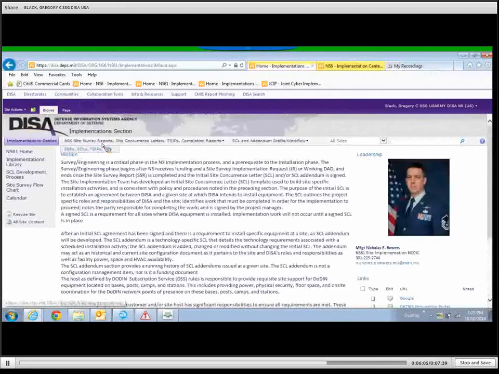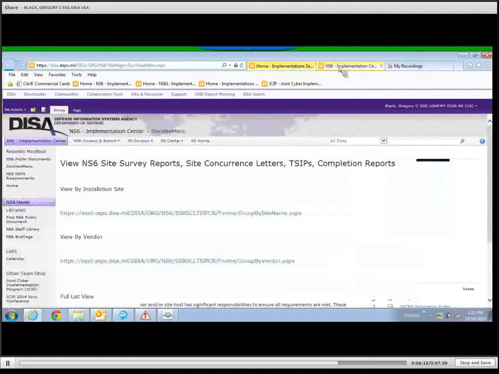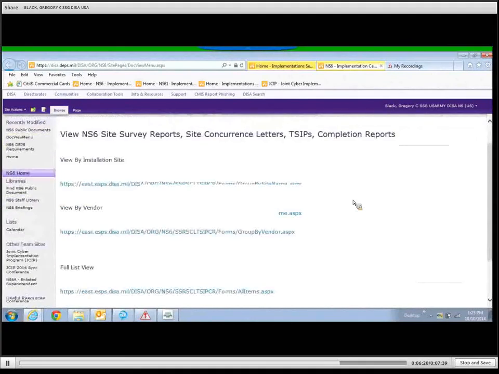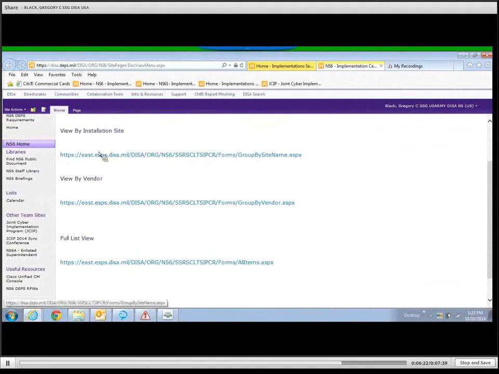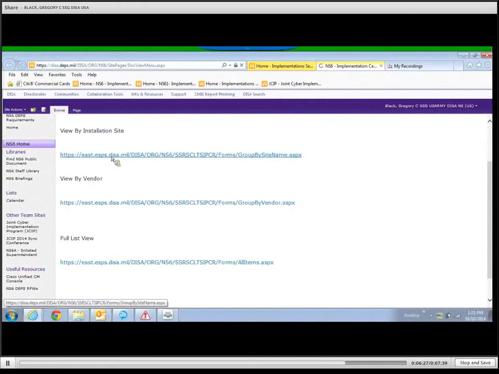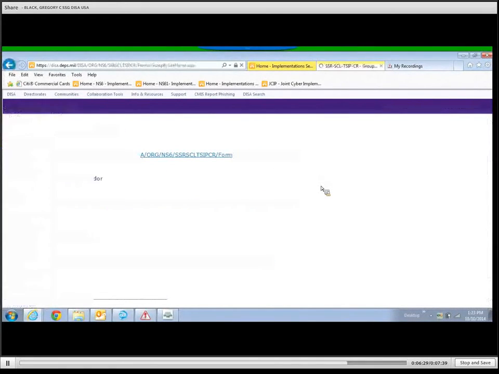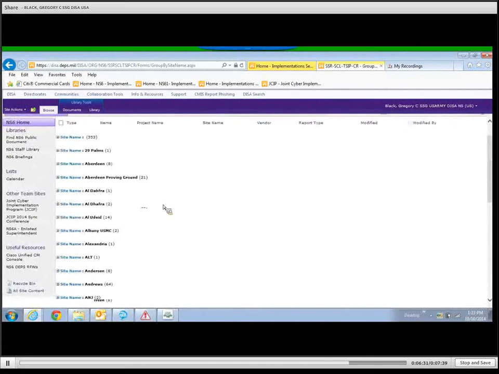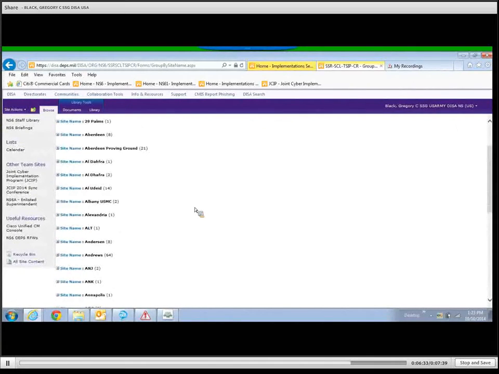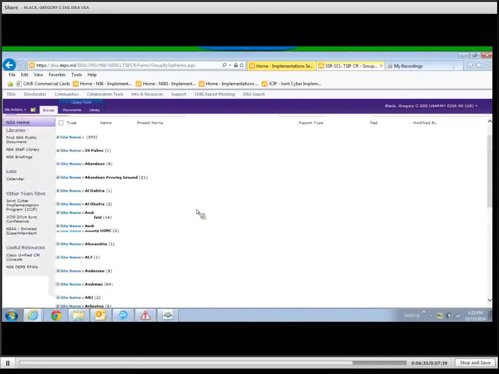This link right here will take you to the repository where we keep all of our final SCLs, our site survey reports, our TSIPs, and our completion reports. And it's this library right here. You can look at it by installation site, by vendor, or a full list view. Let's choose installation site. And you can see, much like the implementation library is set up, this is set up, except you don't have folders.